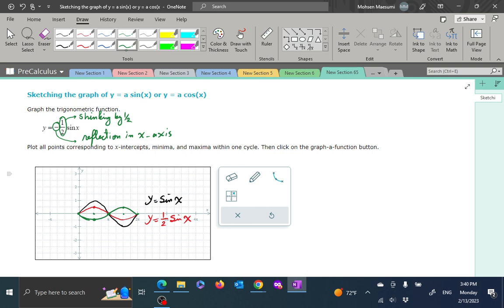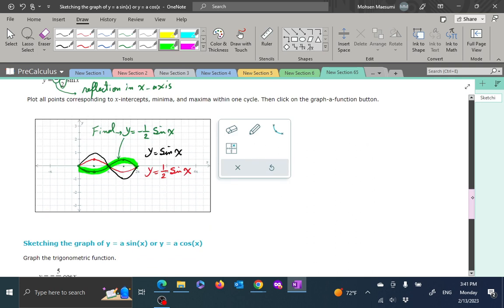So this is the graph of this final answer. Y is equal to minus sine of x. Of course, when you're answering this type of problem, you do steps 1 and 2 in your mind, and this is the final answer. That's the only thing we are drawing here. Y is equal to minus 1/2 sine x. However, on paper, if you want to show your work, your reasoning, then you show the steps. So this is our final answer.